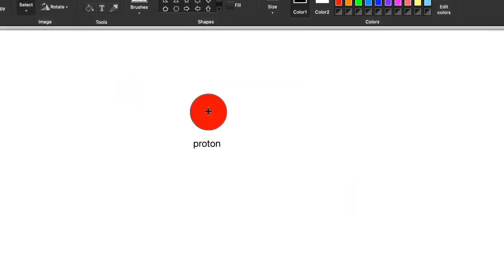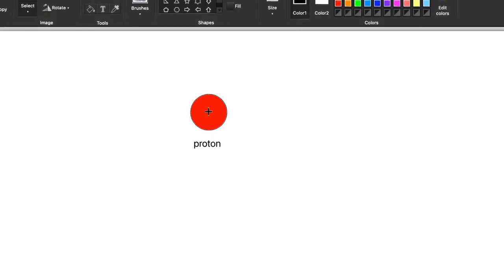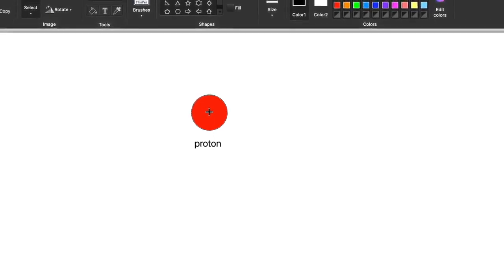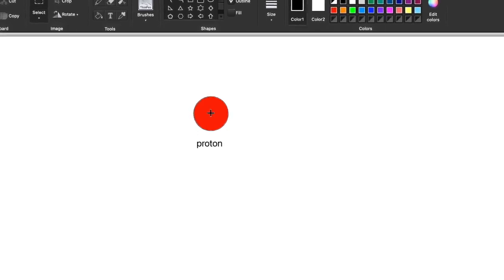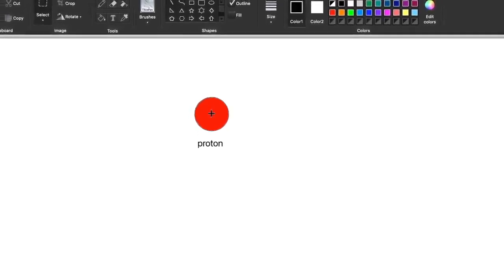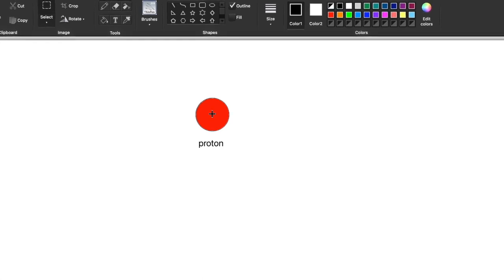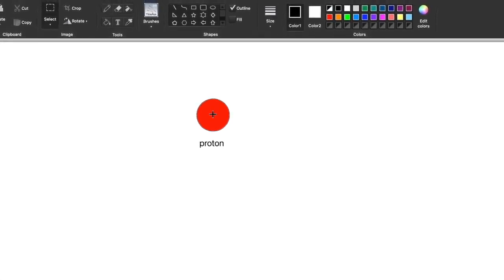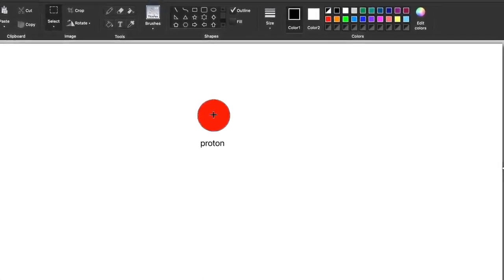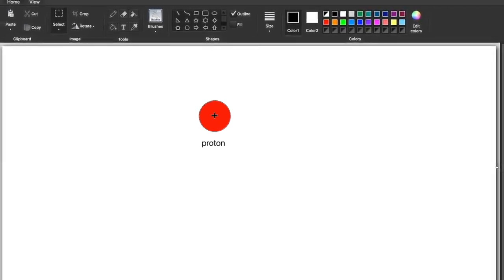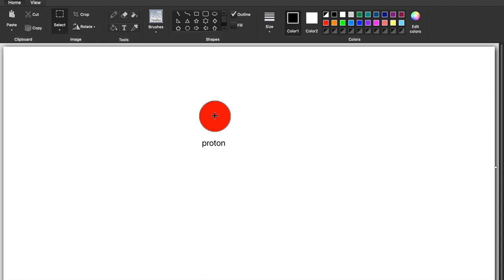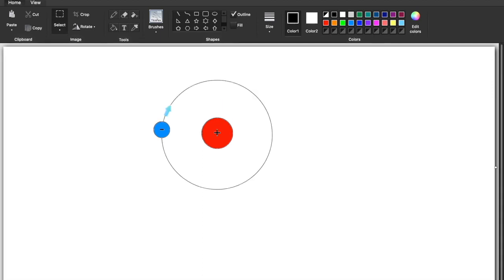Let's talk about protons. As we have already learned, the proton is about 2,000 times heavier than the electron and has an electric charge equal in size to the charge of the electron, but with a plus sign. Now we can take one proton and one electron and create from them our first kind of atom, or, in other words, create the first chemical element. To do this, we simply launch an electron into orbit around a proton in the same way that satellites are launched into orbit around the Earth.